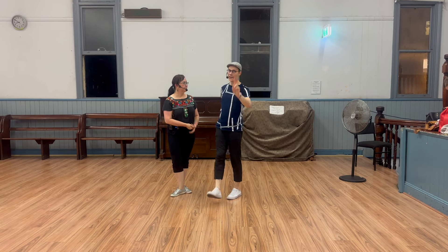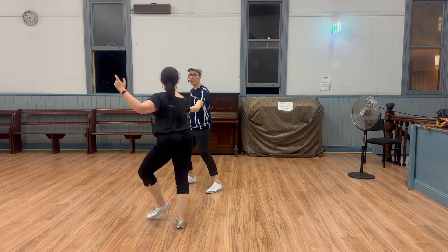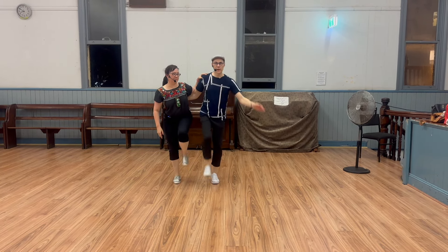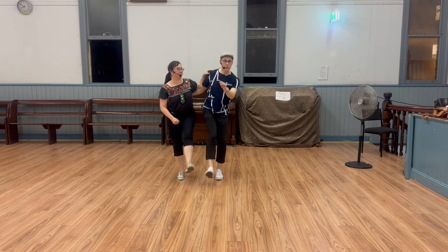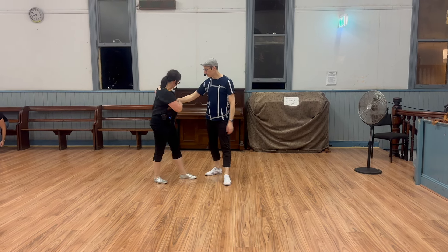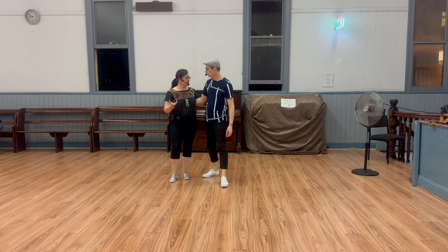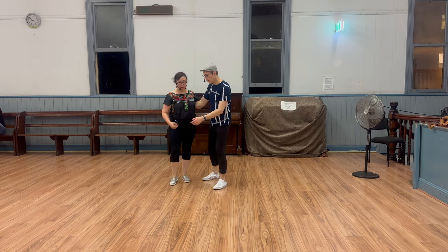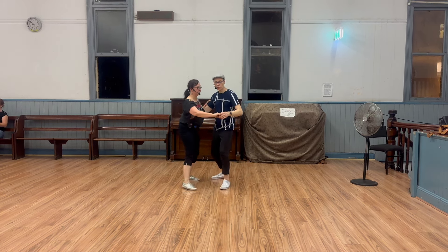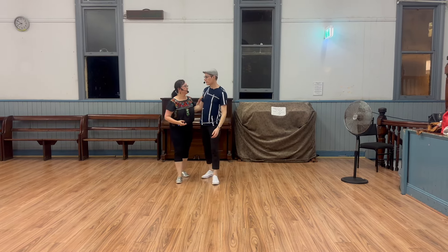Our sequence started with two 8-counts: starting from close, swing out to open — 1, 2, 3, 4, 5, 6, 7, 8 — then a circle to close. Then we go Charleston — two simple basic Charlestons. I can feel Andy opening his arm out and relaxing a little bit, which invites me to drop those triple steps and shift into the Charleston footwork. From the circle, he does a little scooch back on the triple to set up the nice forward-backwards-forwards motion for Charleston.